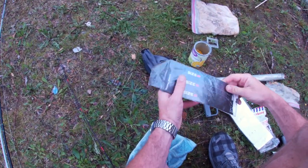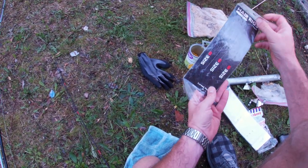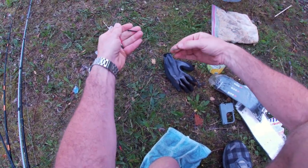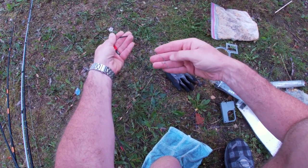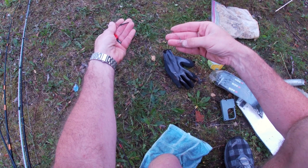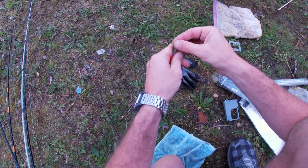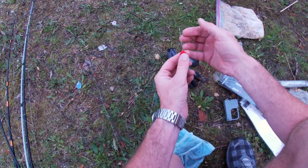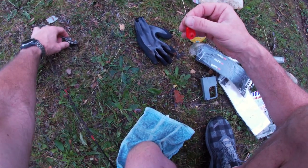So we're using what's known as a hair rig. Just picked these up at Amazon. It's called hair rigs. It's just a section of line. Here's how it looks. Section of line, it's like a leader with a hook on the end, and then there's the line that goes below the hook, and it's got a knot on it. So then it comes with this tool. It's got a little needle and a hook on it. You just put some corn through here, hook it on, slide it on, and then you're ready to go.